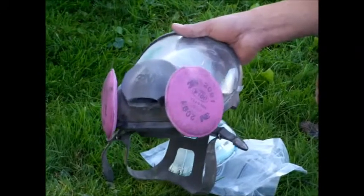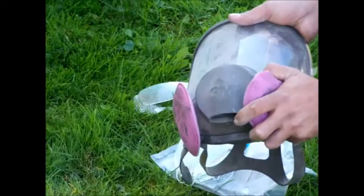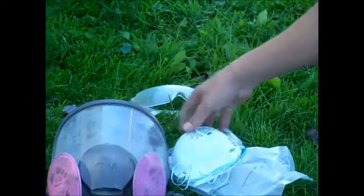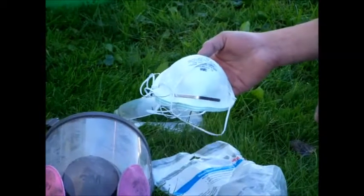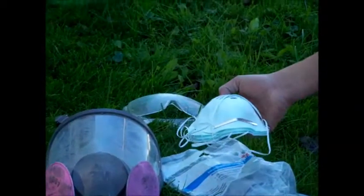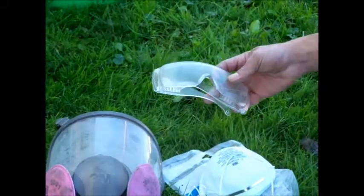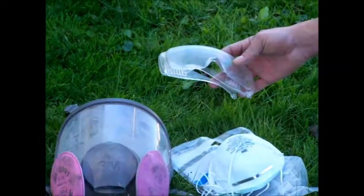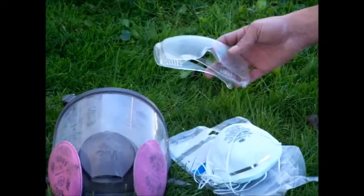First thing you need is a couple of safety tools. You'll want to have a face mask which comes with some little air filters that just twist and turn. Or you can get a dust mask — these are relatively cheap and easy to purchase at a local hardware store. And some safety glasses if you don't use the full face mask. This will protect your eyes and your lungs from breathing in all the dust that will be in the air when you're grinding the old mortar out.